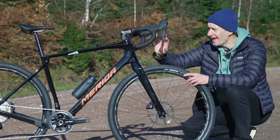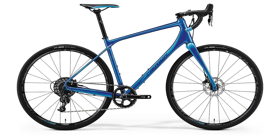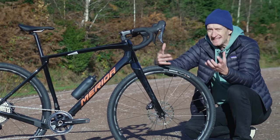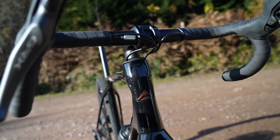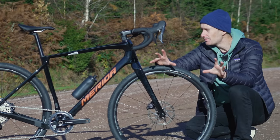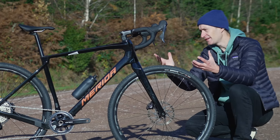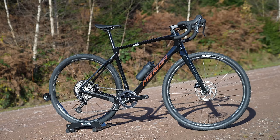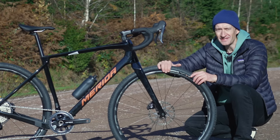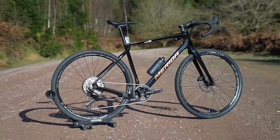It's a number you might find on a short-travel mountain bike, and it's 1.5 degrees slacker than the old bike which was already quite slack. Thankfully the head tube is much shorter than the original. That bike, when it launched back in 2018 when gravel was fairly new, was very distinctive by virtue of having a very tall head tube. The general principle was sound — to place the front of the bike higher to make it more accessible on steep mountain bike trails. We now have a longer fork so the head tube can be shorter, which looks a lot more pleasant. That longer fork also means the bike is compatible with a suspension fork without ruining the geometry.